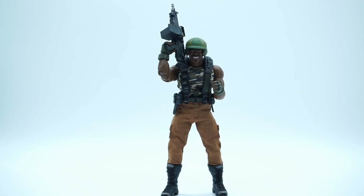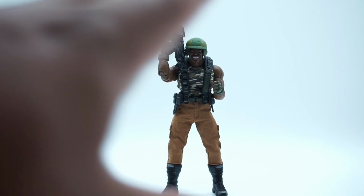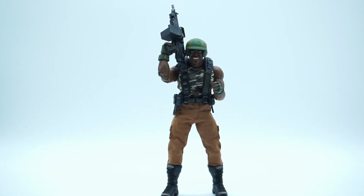If you're new, we're going to be going through all different types of points on this figure, such as the articulation. Then we're going to talk a little bit about the look and design. Then we're going to talk about all the accessories that come with Roadblock. There are some really cool ones too. And at the very end of this video, I'm going to be giving you guys my final verdict on all of the top categories that we just talked about throughout this review.